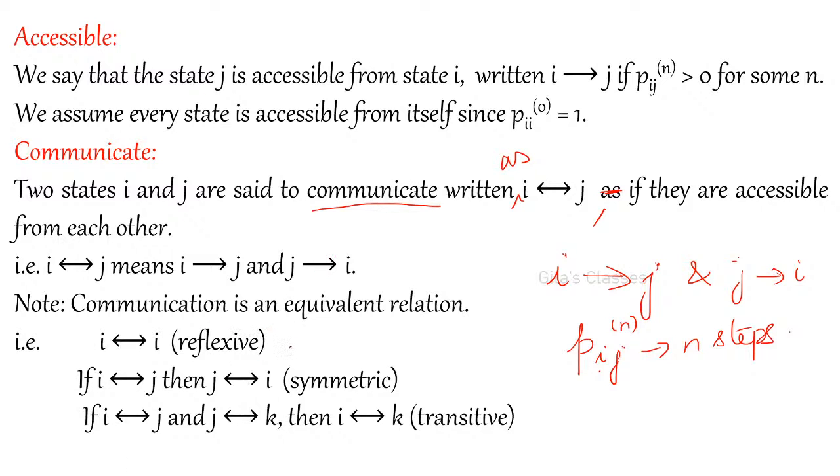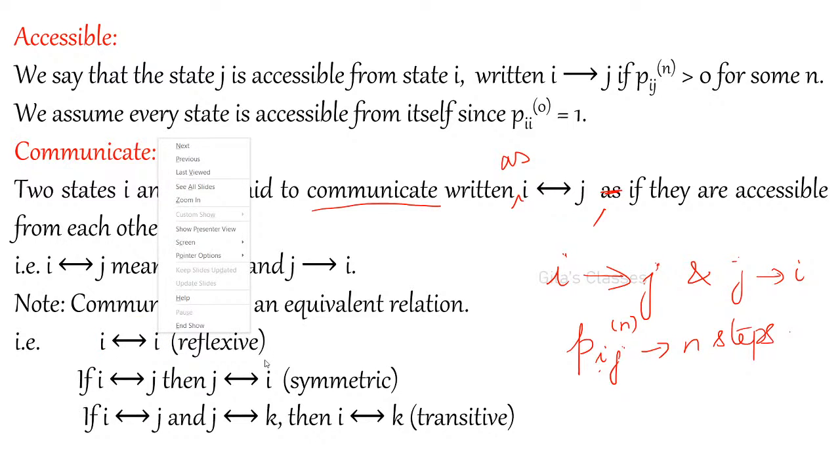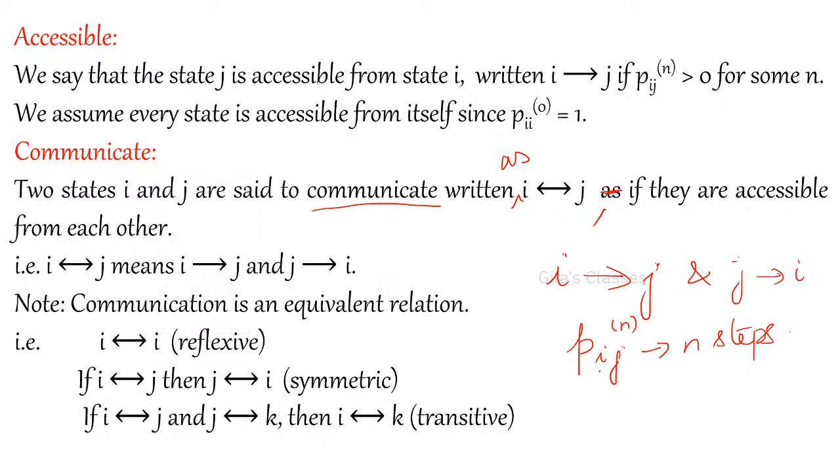And it is an equivalence relation. You should be able to reach from I to I. Just now we have seen it is possible, therefore it is reflexive. This is an equivalence relation, not equivalent relation. When do you say that a relation is an equivalence relation? If it is reflexive, symmetric and transitive. What do you mean by reflexive? You would have studied this in your intermediate, right? Reflexive means for every A, for example, if you consider the set.